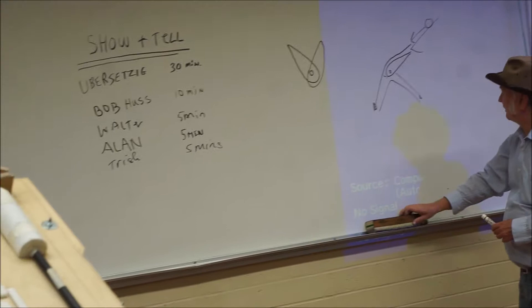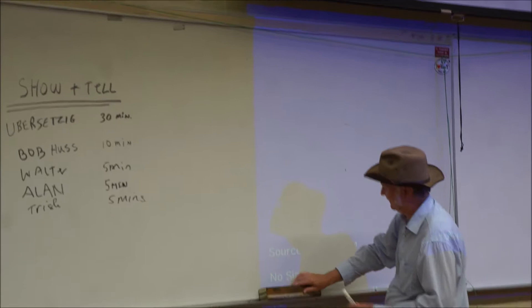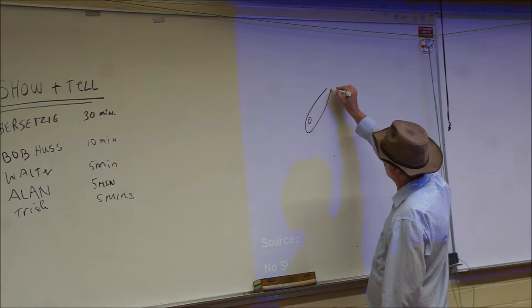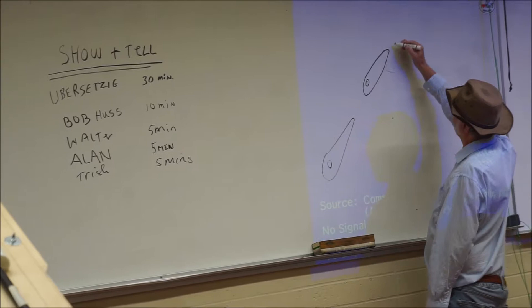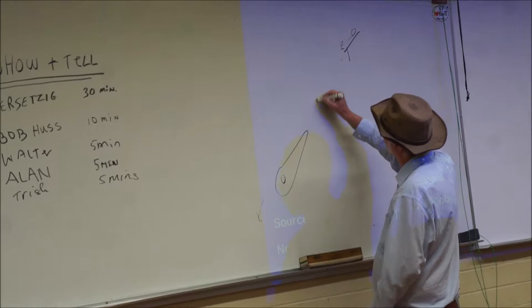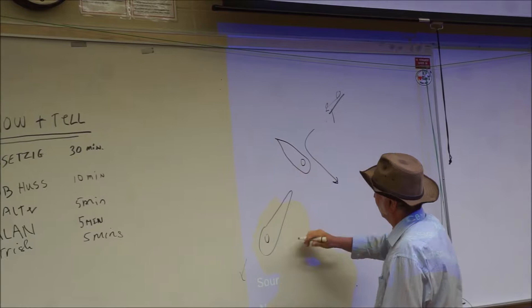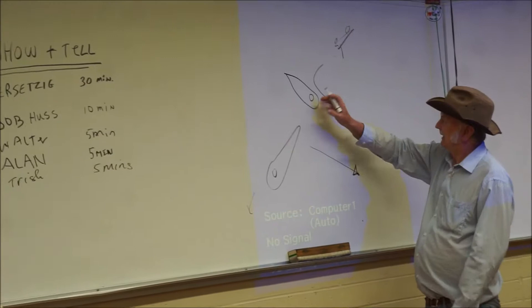An example of a logic gate that performs an AND function would be like this. For the ball to arrive here, both of these have to be turned to the right as shown. If either one of these is set the other way, then the ball heads off that way. And so you could say if the ball ends up over here, you perform an OR gate. Either this one or this one. If both of them are to the right, the ball ends up here, you perform an AND gate function.